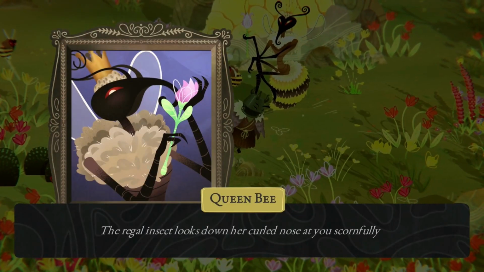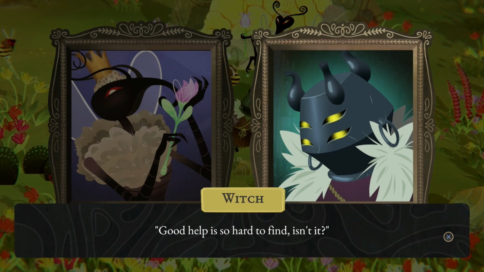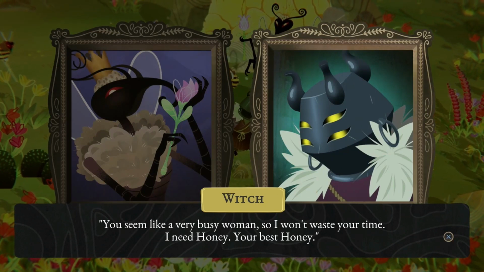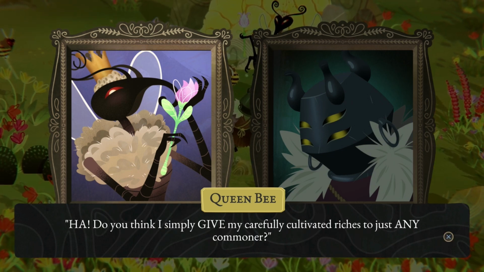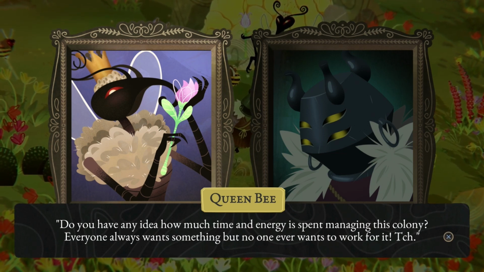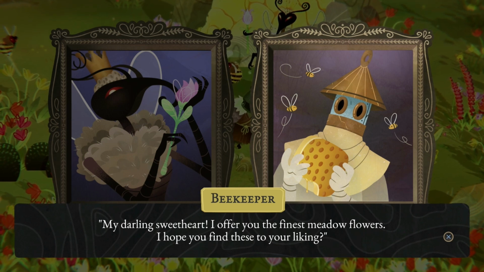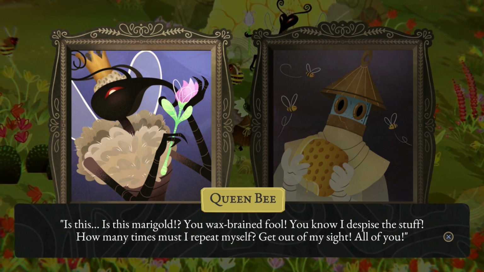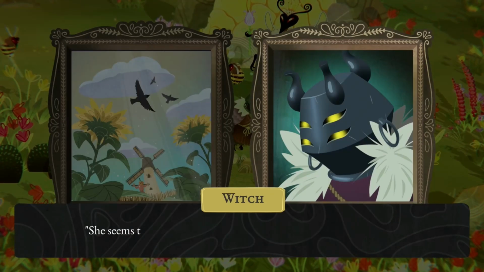Queen bee! The regal insect looks down her curled nose at you scornfully. That fool beekeeper is supposed to stop the rabble from trampling my delicate garden. Good help is so hard to find, isn't it? And I suppose you come to lend a hand? No, I don't think so. What do you want, little beetle? Seem like a very busy woman, so I won't waste your time. I need honey. Your best honey. She tilts her long neck back and lets out a buzzing laugh. Ha, do you think I simply give my carefully cultivated riches to just any commoner? You have any idea how much time and energy is spent managing this colony? Everyone always wants something, but no one ever wants to work for it. The rustle of petals, the beekeeper comes running over, holding out an assortment of beautiful prairie flowers. My darling sweetheart, I hope you find these to your liking. Is this marigold? You wax brainful. You know I despise the stuff. How many times must I repeat myself? Get out of my sight, all of you. My love, I have wronged you. Let me try again. Follow the beekeeper a short distance away while he busies himself picking more flowers.